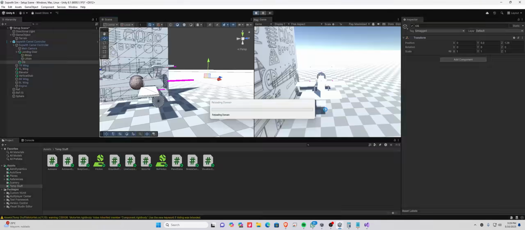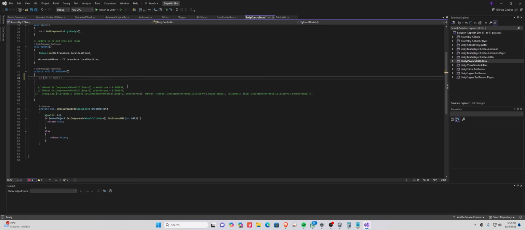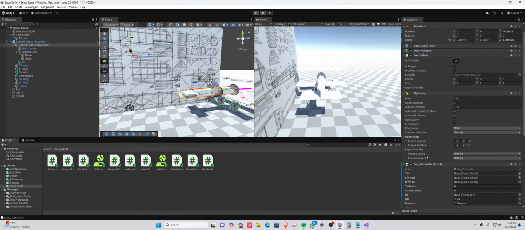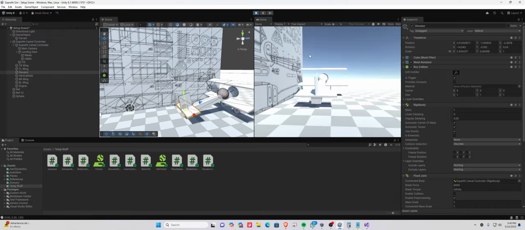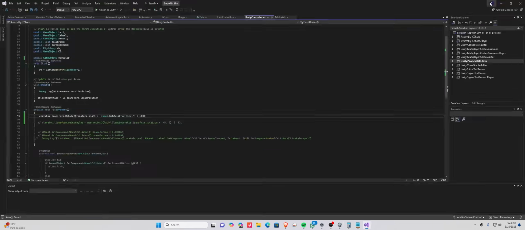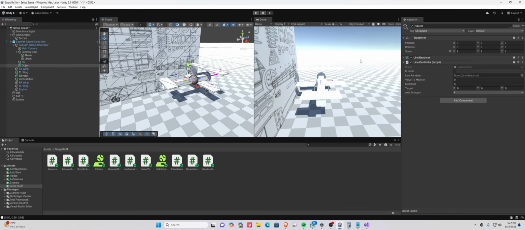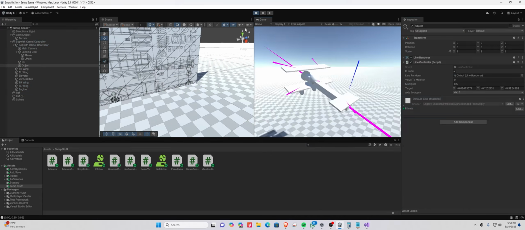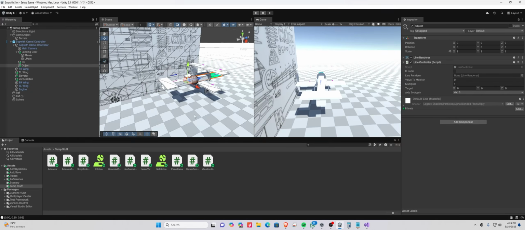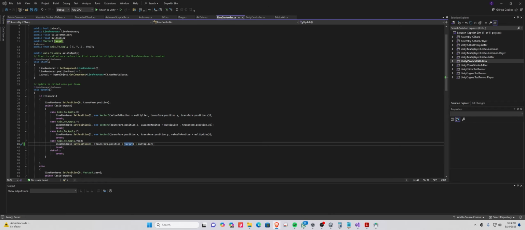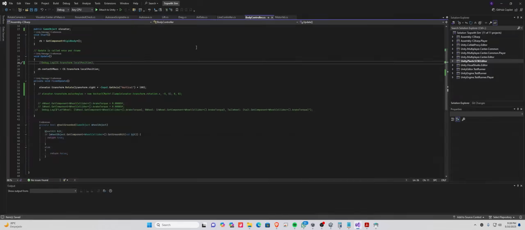Now back to the control. Airplanes do use what we call control surfaces in order to control how they move. We have the elevator controlling the pitch, we have the ailerons controlling the roll, and we have the rudder controlling the yaw. Now, in order to implement these control surfaces to our actual plane, it was really simple.